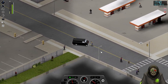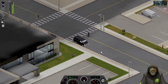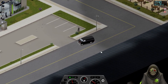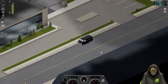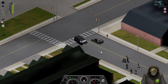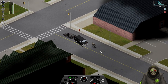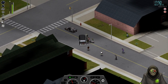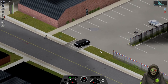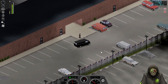Another gas station up here, but I don't think I have time to mark it on the map, given how many individuals there are around me. Black Saddle looks like a restaurant, but there's a car dealership right here. That could be useful if we ever remember it's up here, which I probably will not, to be honest. Son of a bitch. Of course, I just happened to hit the fucking pole right in the middle of the goddamn road there. Who designed that? Who put that there? I wanted to drive into here to see what this building was, but it looks like they're not gonna have anything listed here, so that's cool.